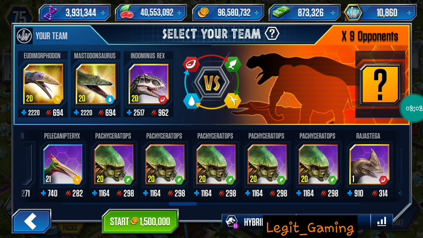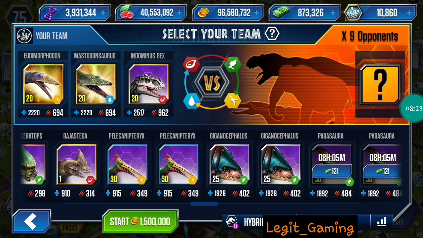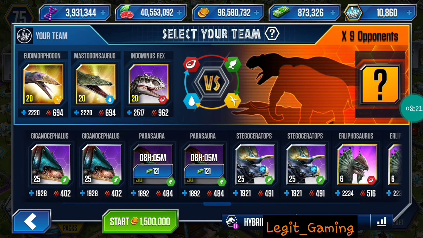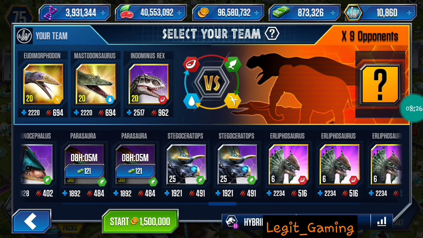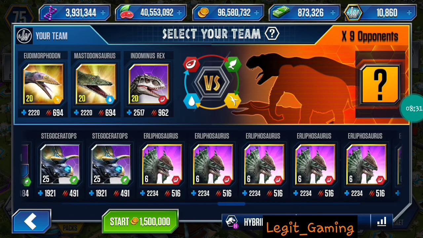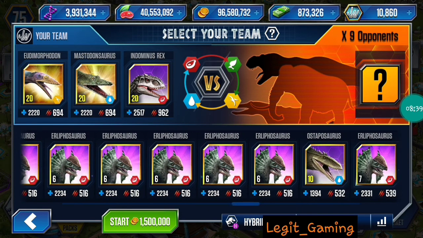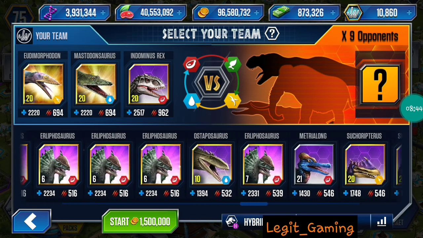This update is not bad at all. Alright, Jastega. I only have one, level one. I need to get more of those. Stegoceratops. Ooh, I think it's a beauty. Oh, look at this, Erlikosaurus or something like that. It's holographic, because it was a tournament creature. Oops. Cool. Stegoceratops. I need more of those.